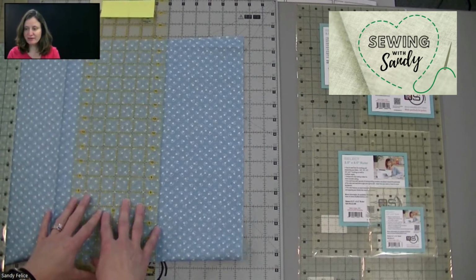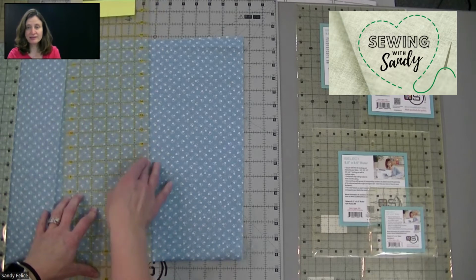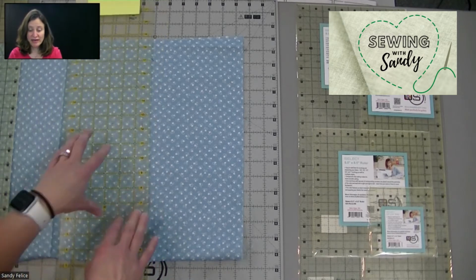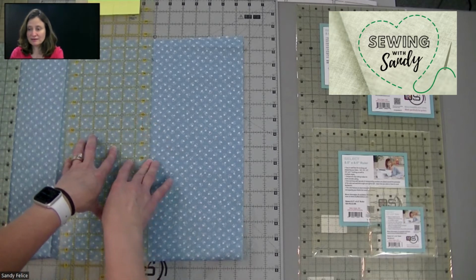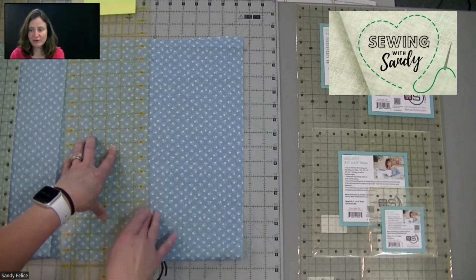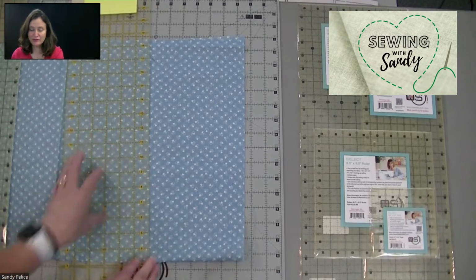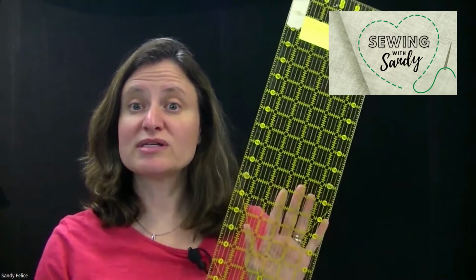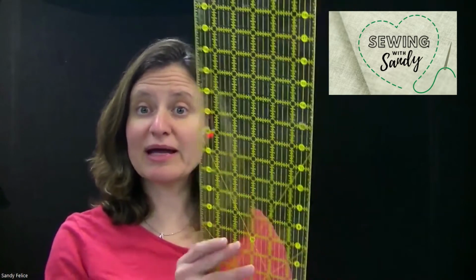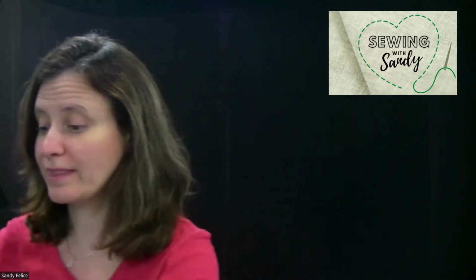If you put this one down and you go to cut, it can slip, it can slide, it can move all around. Even when you put pressure on it, that helps, but it doesn't necessarily stay where you want it. There is ability to move. And that ruler just came out of the package just as it was. There was nothing on it. Just as it came out of the package, it did slide on us a little bit.